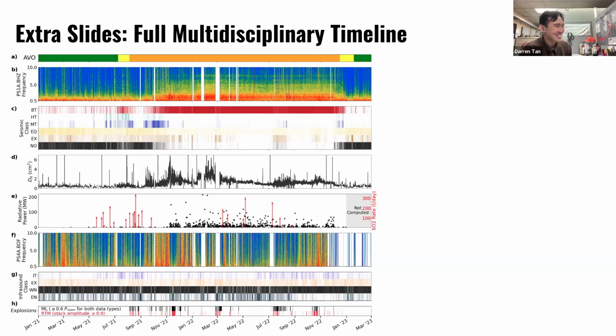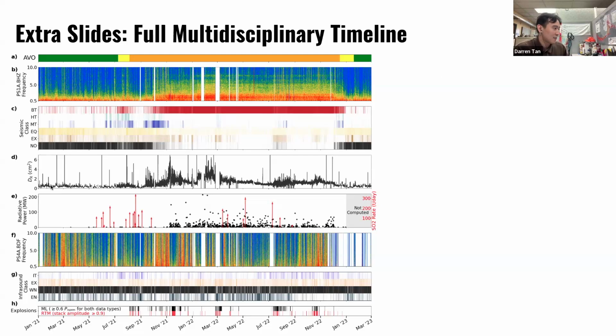That's a good question. Let's see. So I think the first part about generalizing the model, well, first of all, I want to fix this explosion misclassification, which is why we really wanted to add LPs. And I think there's been a lot of enthusiasm about a volcano as we've showed its success at Pavlof to generalize it to different volcanoes.